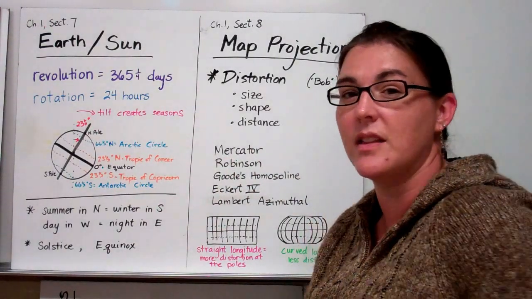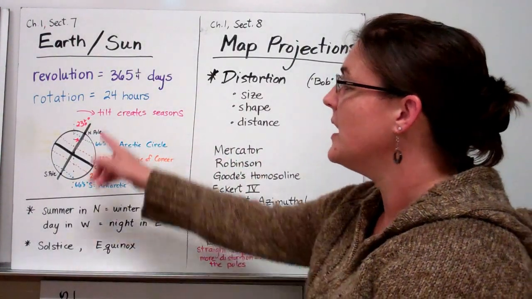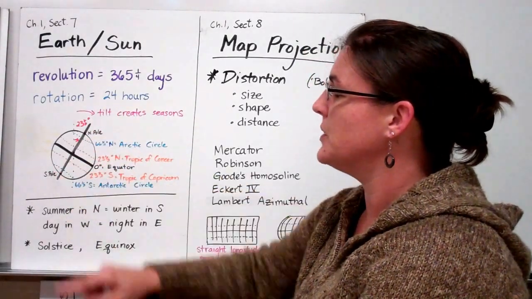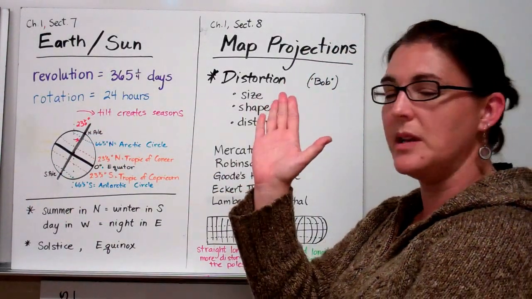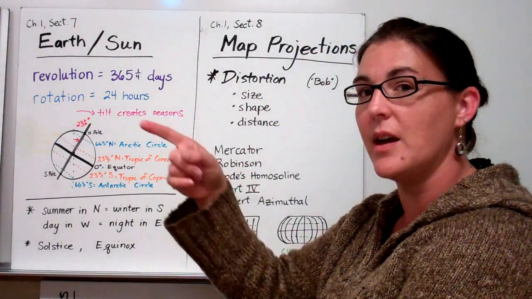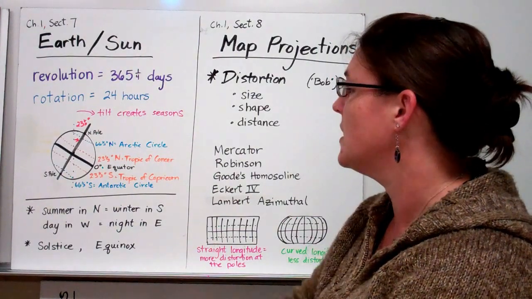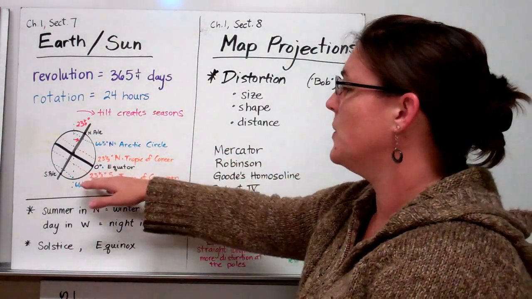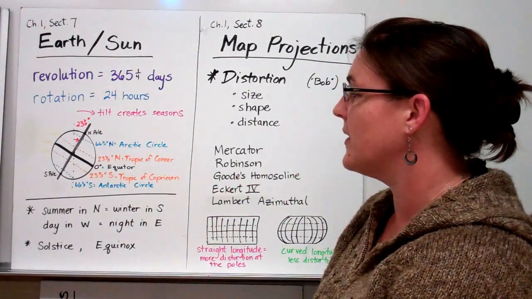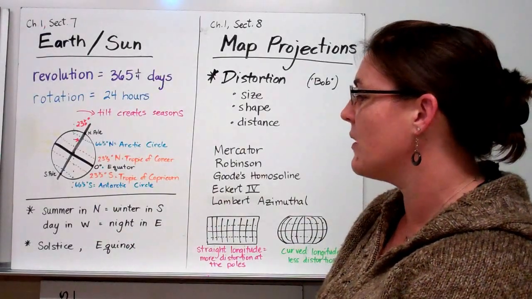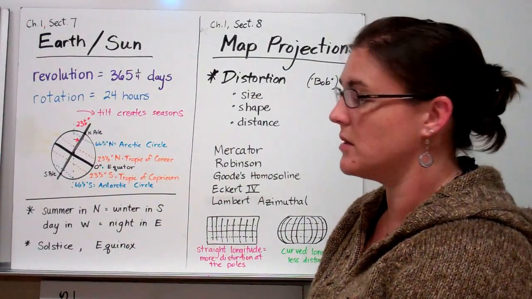But the most important thing that I need you to picture in your mind is that there is a tilt to the Earth. From the magnetic North Pole to the South Pole, there's a 23.5-degree tilt. And that number should be reminding you, oh yeah, that was those tropic lines that Ms. Pavard mentioned. So at 23.5 degrees north, we have the Tropic of Cancer, and at 23.5 degrees south, we have the Tropic of Capricorn. And again, at 66.5 north and 66.5 south, we've got the Arctic Circle and the Antarctic Circle.